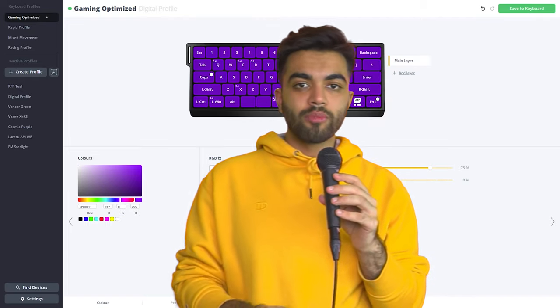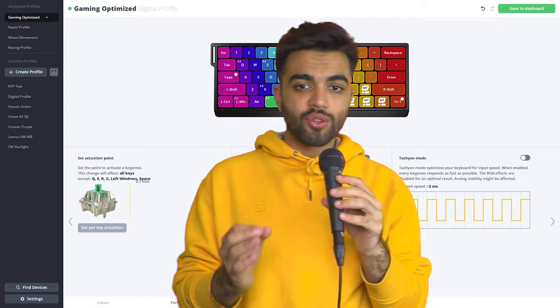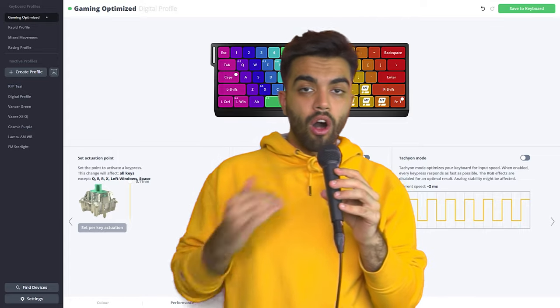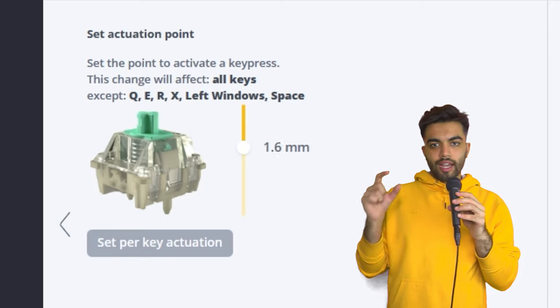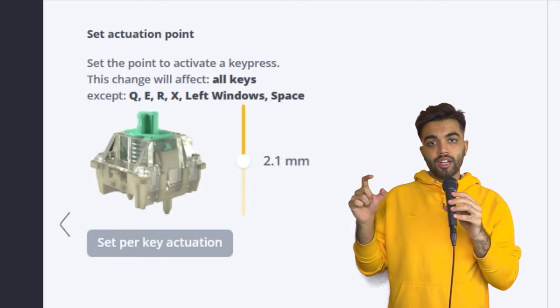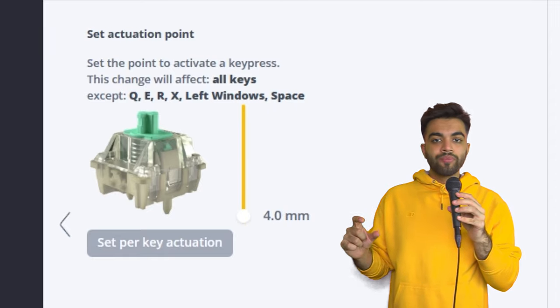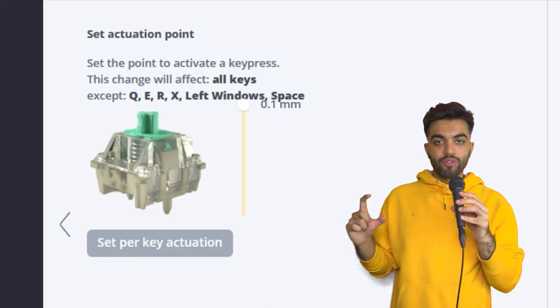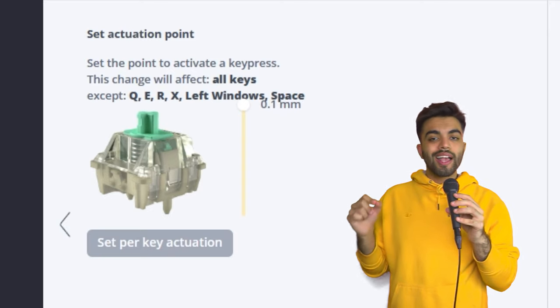The next tab is the really important one. This is where performance lies, and performance is what allows this keyboard, the Wooting 60HE, to have a competitive edge in all FPS games. On the leftmost section, you will see that there is a tiny switch, and this switch is where you can customize the actuations for all of the switches. You can go as hard as you want with 4 millimeters in order to actuate the switch, or as light as 0.1 millimeters as mentioned before.